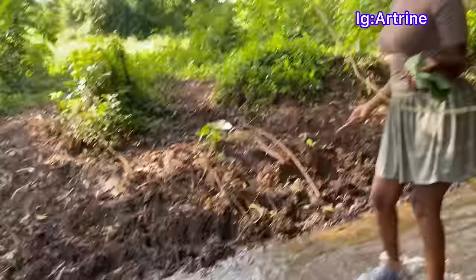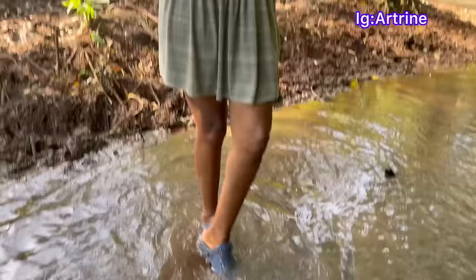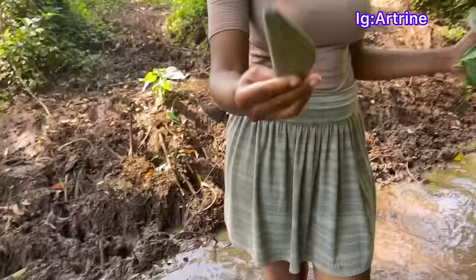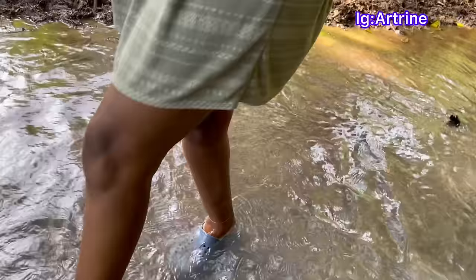You can see on my hand, I'm holding this one. I want us to warm my legs, like scrub my legs. You know, in the village we use this one. If you don't have that one at home, you can use this one. Scrub your legs like this. So this is what I'm going to use to scrub my legs. Have to refill my feet.